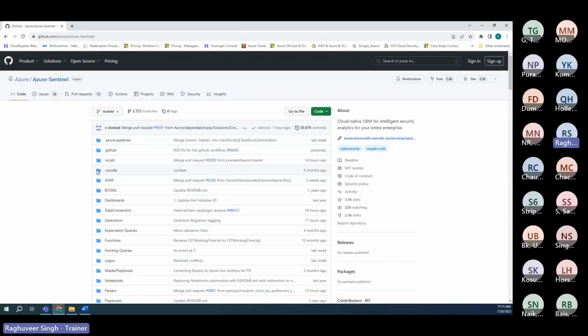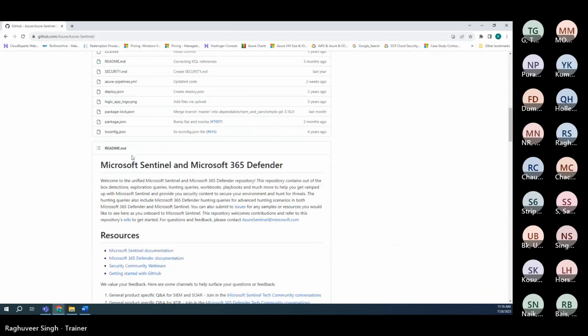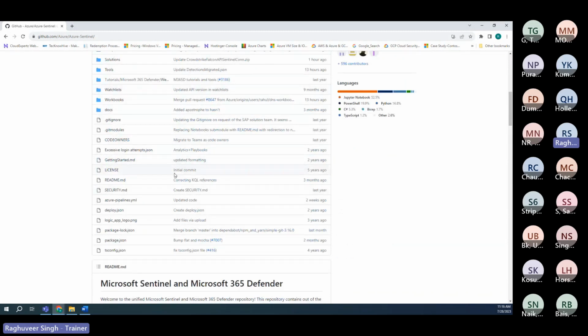This is the home of the GitHub repository. So you can see all the information here. You have KQL queries, you have notebooks, you have logic apps, you have a lot of information here. The only thing that you need to be cognizant of is the last update. Do not use anything which was updated 5 years ago, 3 years ago, 2 years ago, because there's a high probability that some of the parameters in that source are not up to date. They are deprecated.